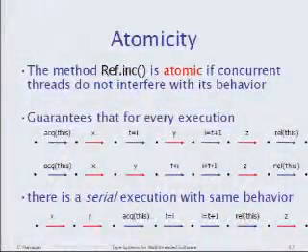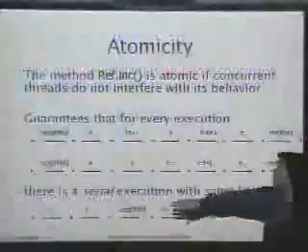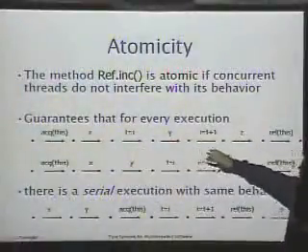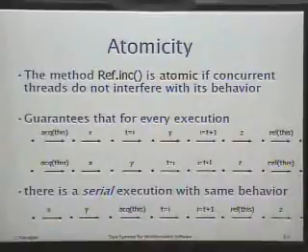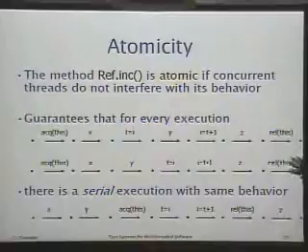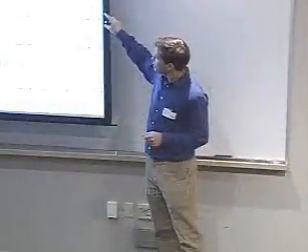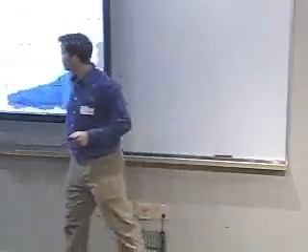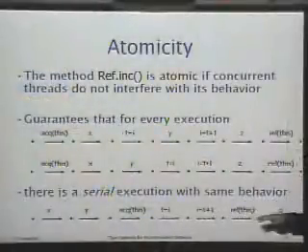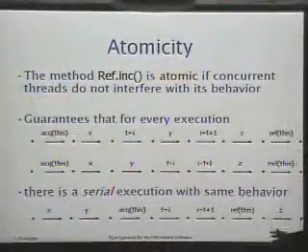So here we have some arbitrary interleaved execution of this increment method, right? It acquires a lock, reads I, updates I, and releases the lock, and there's another red thread doing some arbitrary other things. We don't know quite what it is. And there are lots of different kinds of interleaved executions, right? So atomicity basically means for every interleaved execution, there's a serial execution with the same behavior, where the instructions of the increment method are all executed contiguously without any interruption.